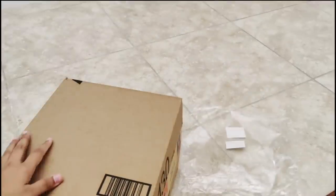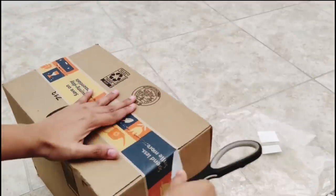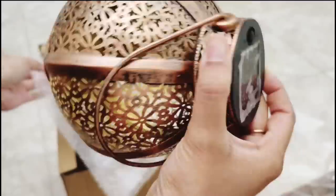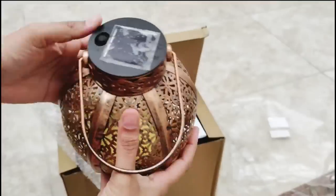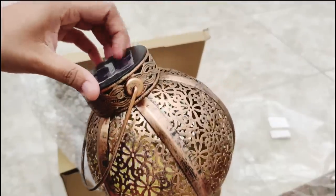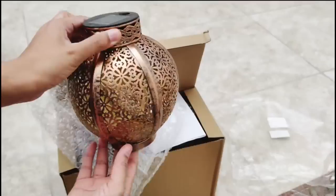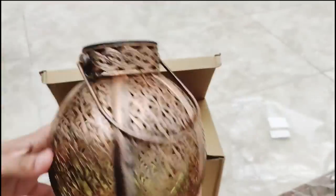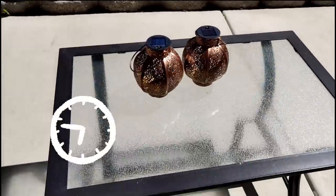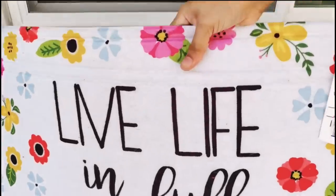And the next beautiful Amazon find is these amazing rustic sort of lanterns. These are solar based. I don't have to add any batteries or anything for these. And also, there is an on and off button in case you want to save battery. I just thought these were going to be a little too big, but they're not. I put them in the sun for about 3 hours to get them fully charged.